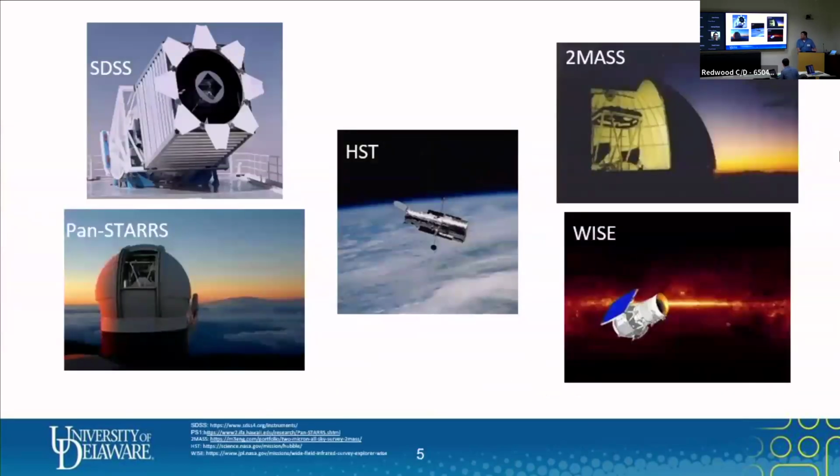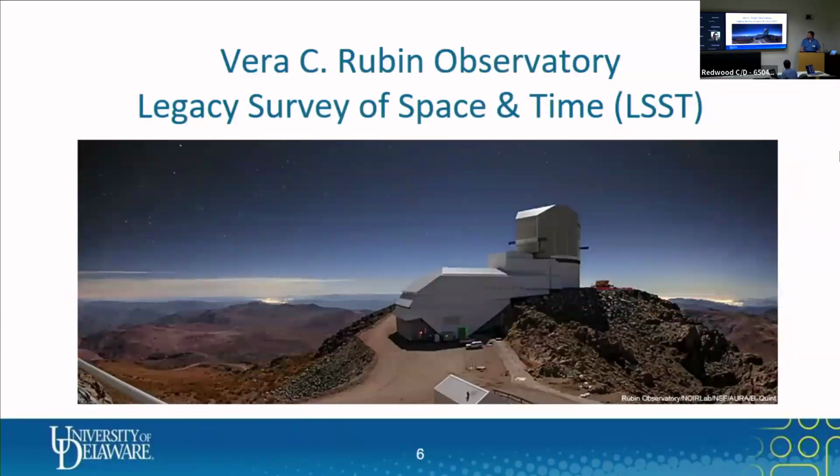And so the field of brown dwarfs as a whole has been really driven by these digital sky surveys. In the optical, you had the Sloan Digital Sky Survey, Pan-STARRS, and Hubble, but because these are cold, faint objects, they show up really nicely in infrared. So Hubble's infrared, 2MASS, and WISE. And so the question now is, what can the Rubin Observatory and LSST bring to the table?